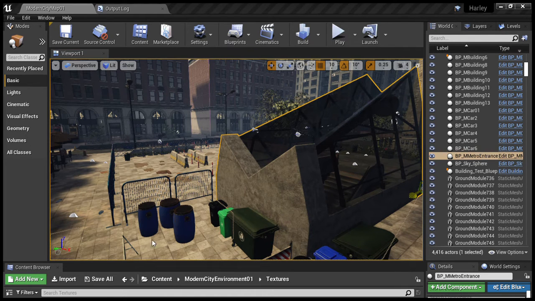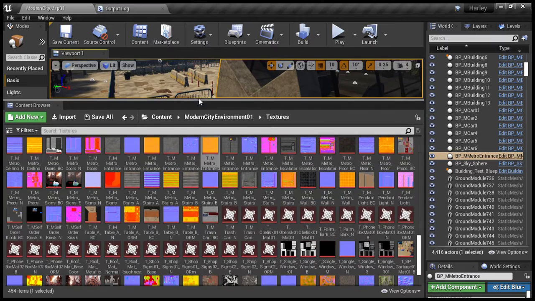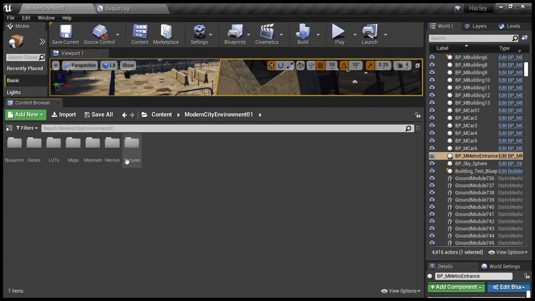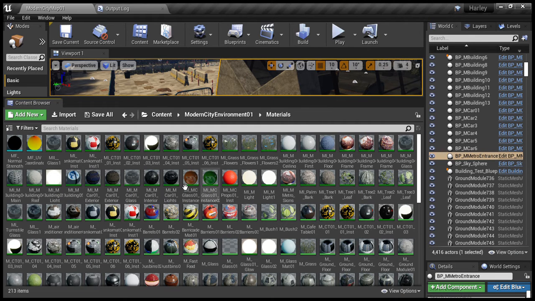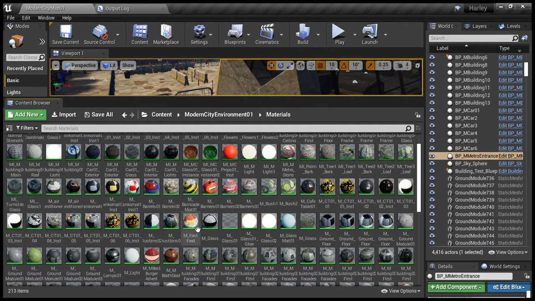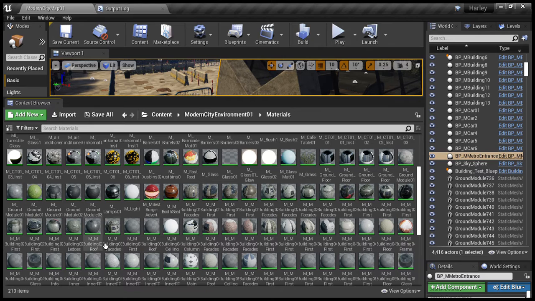Let me also show you the other way of doing this, if you want, so you know that they're all done. Go into your materials and just start looking for all the ones that have not been done. I've done every single one of these so far. It's taken me quite a while, but there is that one there. As you can see, the error's there.